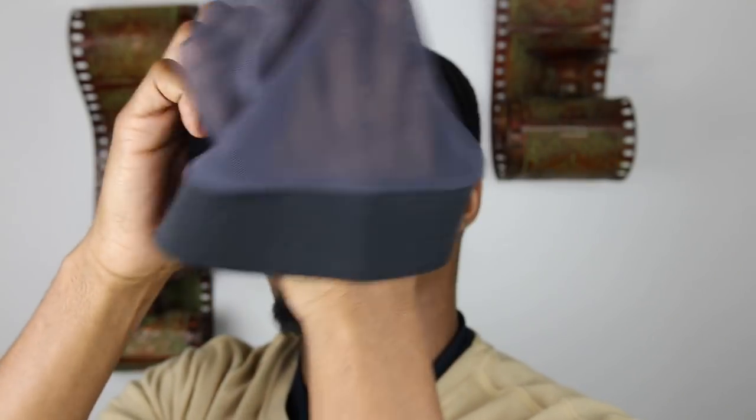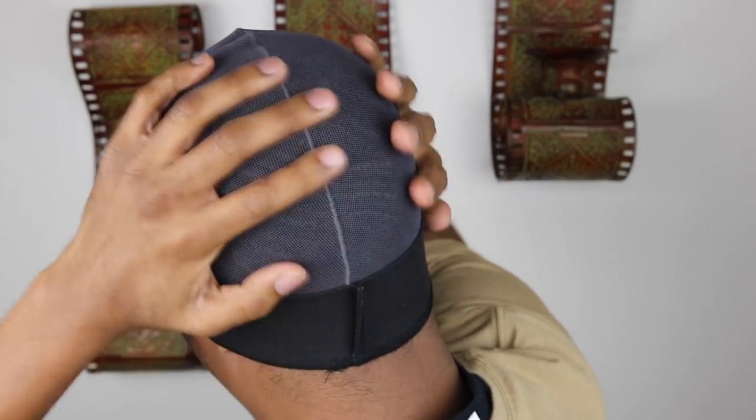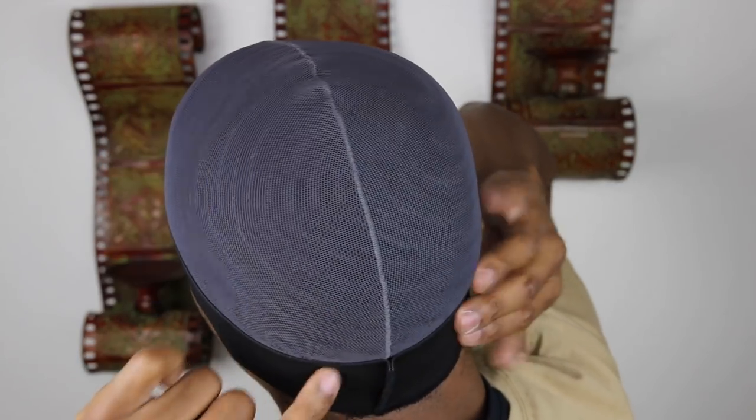How to do that is basically flipping it inside out, where this side sticks out. Say you get your cap and it comes like this — the side doesn't stick out. All you got to do is flip the cap around. All you got to do is hold the cap, punch it through — bam, like that. This is how you put it on: go from the top of your crown and drag it down. For all my people that like it over the ears, you can drag it down as far as you want. That way your waves will come all the way down your neck. With the Monsoon cap, you're liable to get it done.